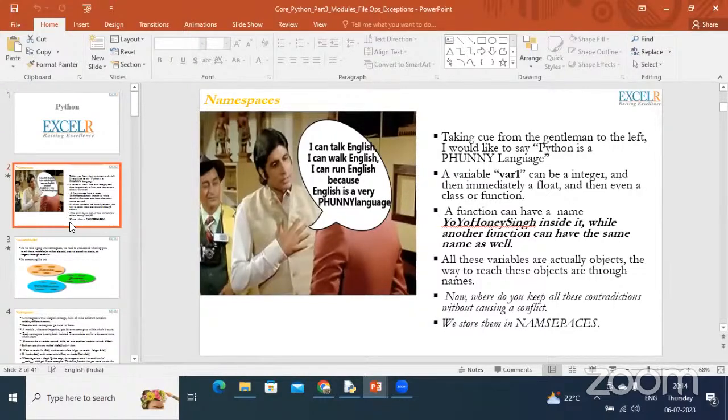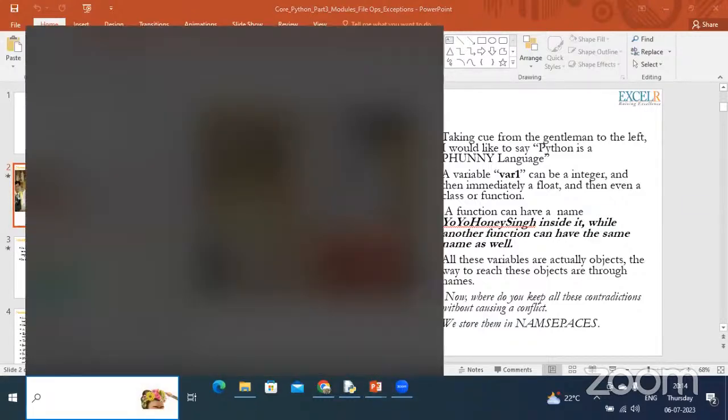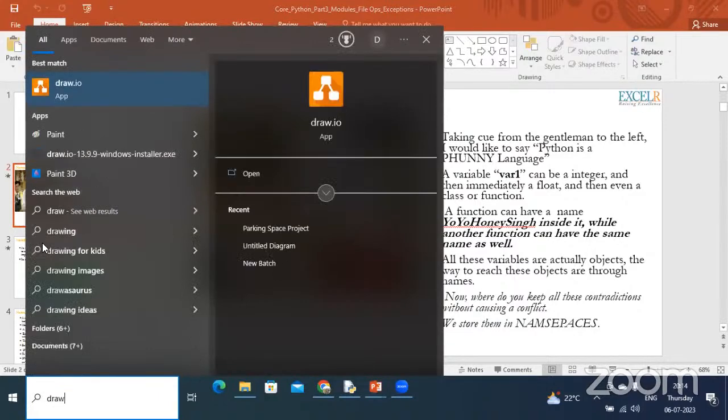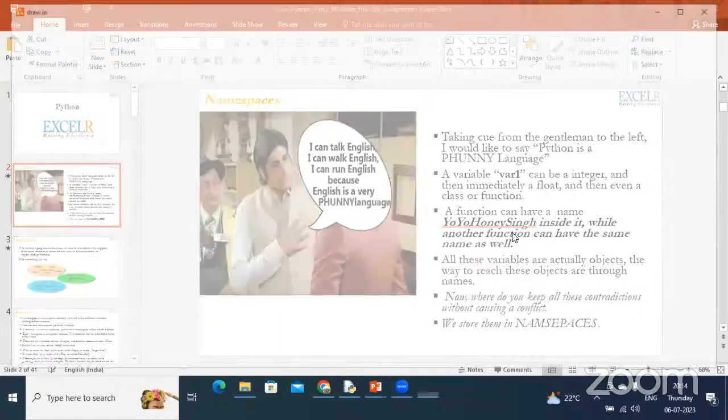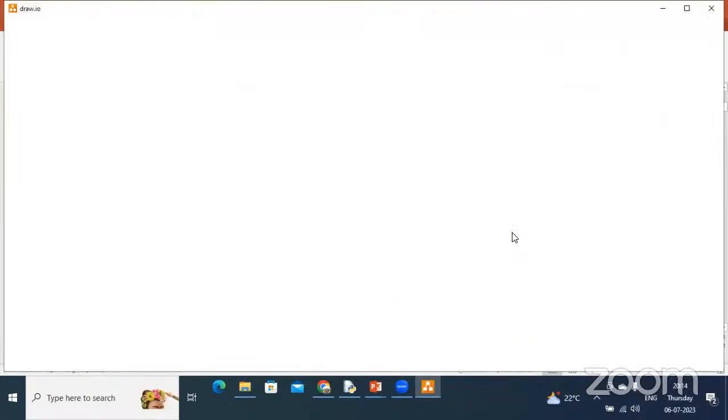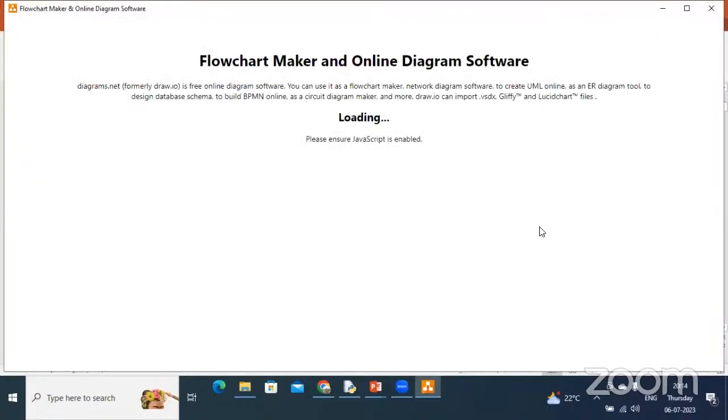So guys, one concept I want you to understand quickly is known as namespace. Okay, let me draw out something for you. This is a theoretical concept, but you need to understand it well to understand how modules work. Okay, how Python achieves separation between objects with the same name. So let me draw this for you.